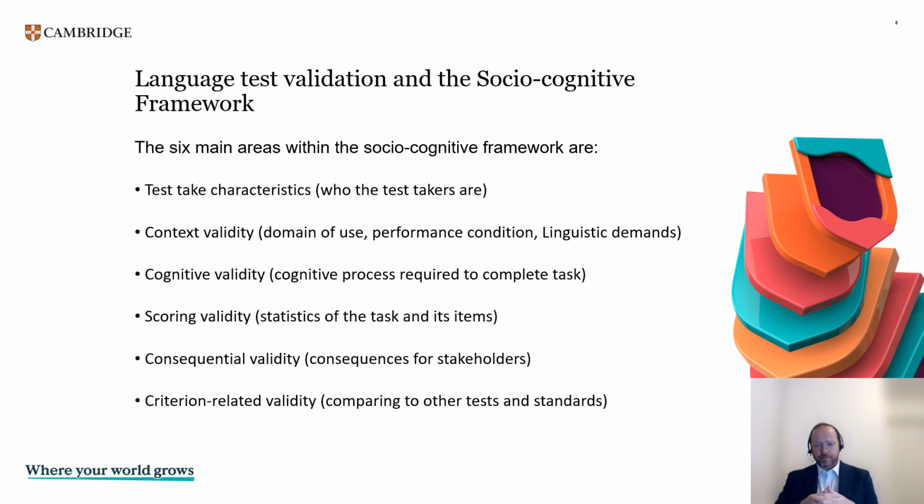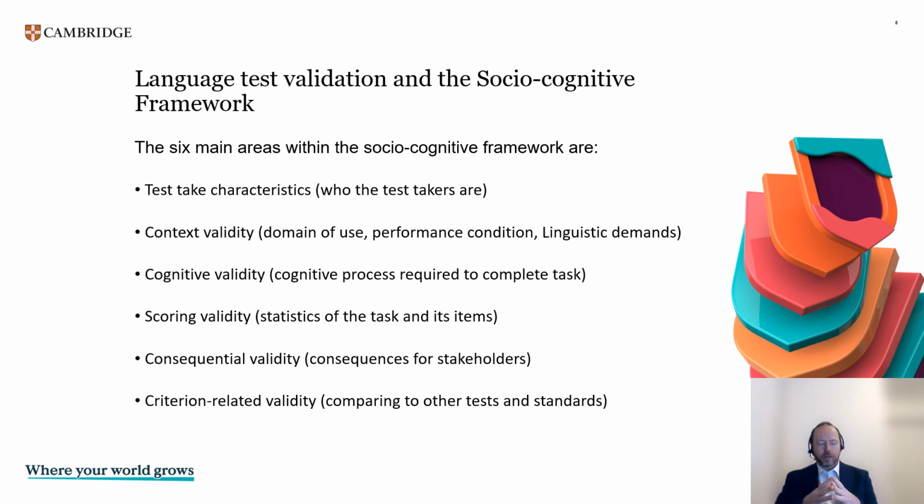Context validity. So we've got linguistic demands such as lexis and grammar. You've got the performance condition, i.e. the room or the computer lab where a session is being sat. And you've got the domain of use for the language test. Where is it being used? In business, in general English, for example.